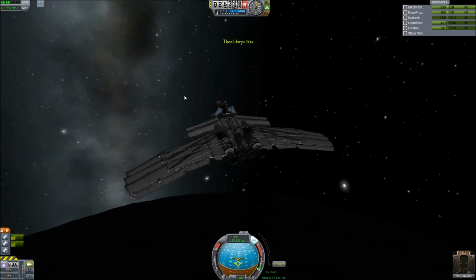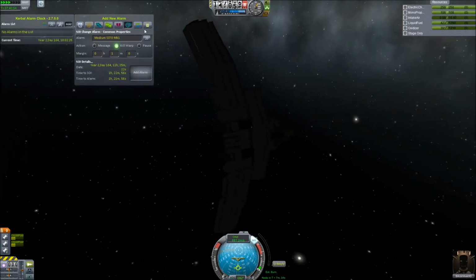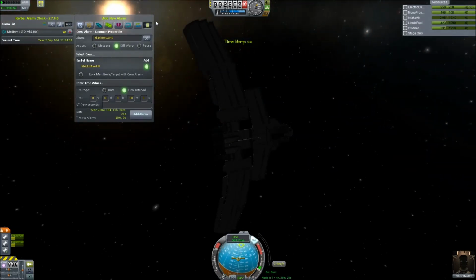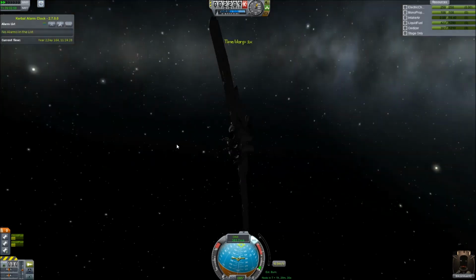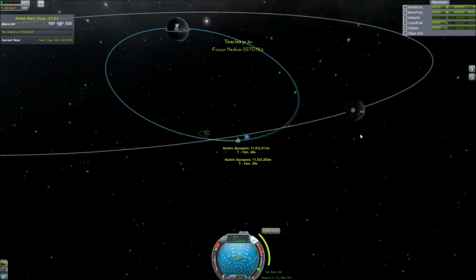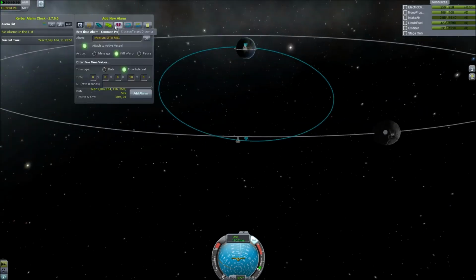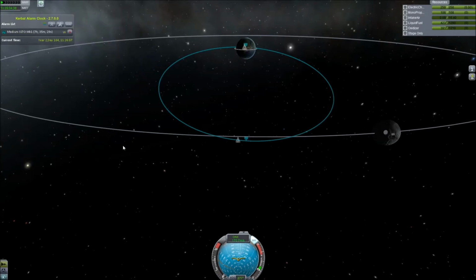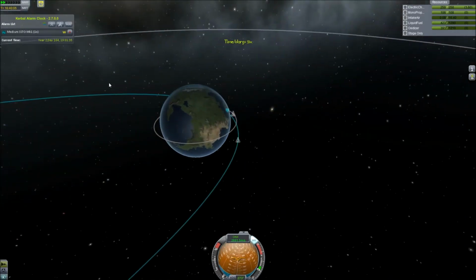Let's not do that yet. Let's get out of the sphere of influence here. Well, I'll set a sphere of influence change alarm first. That alarm. What is that other alarm? Interesting. That's new in Kerbal Alarm Clock. Alright, let's get out of the sphere of influence. There we go. Delete that node. Add alarm. When we reach periapsis. 5 minutes before we reach our periapsis. There we go.